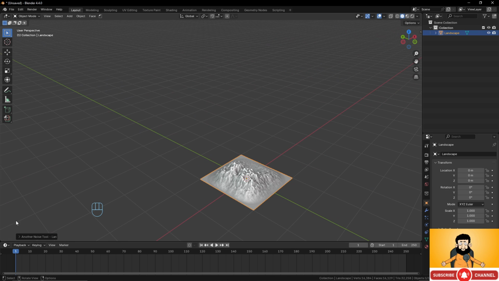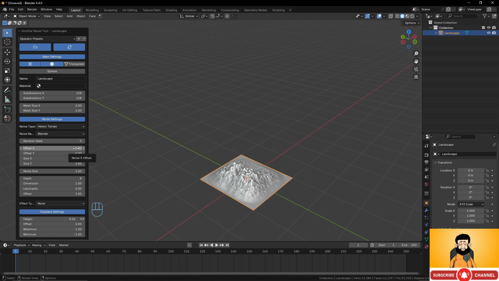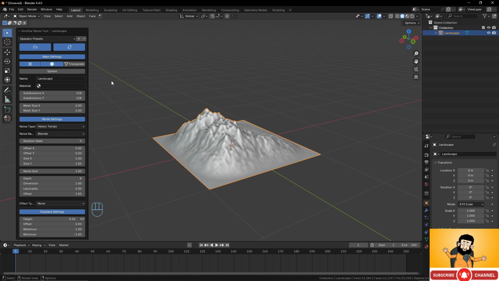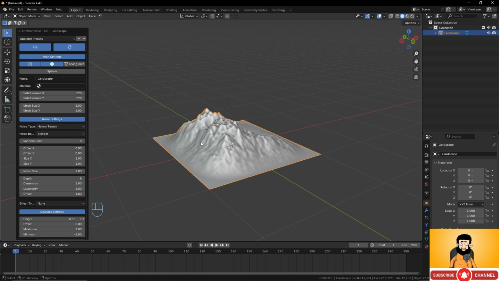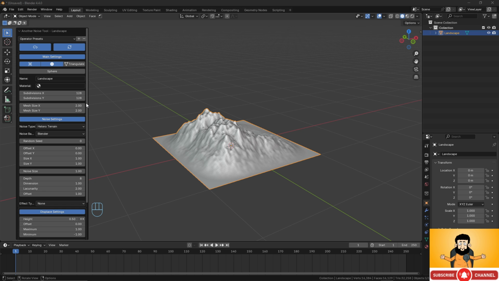And it's these options that are important here. So don't move this object because you will have a lot of options to deal with. You can make a sphere, for example, to make some, let's say, rocks or planets or things like that. You can make it flat. And then you have all these little options to understand.